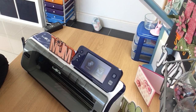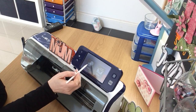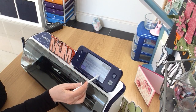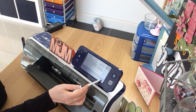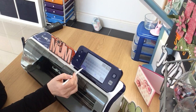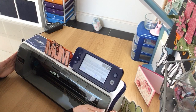Someone's just said about what if you do them in capital locks. Not sure what you mean. This was all in capitals. You don't have to. You could just go into the text and you could bring them on. You can change them to lowercase. You use this blue button here. Don't know if you can see.